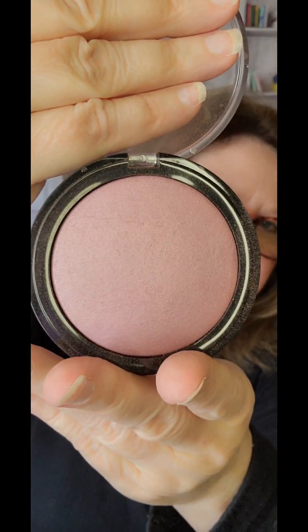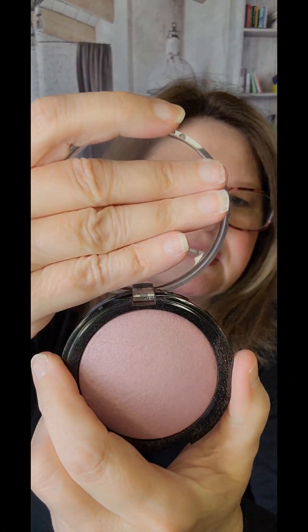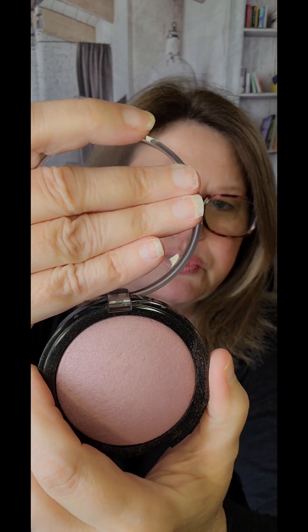The second purchase, starting with makeup first, is the Essence Pure Nude Baked Blush in shade Goldly Cassis 03. This is like a light rose color — it's very beautiful on the skin and has a slight shimmer to it. It just looks gorgeous and it's one of my favorite blushes right now. I would definitely recommend it. I think the lipstick was around seven dollars and this was around six dollars.